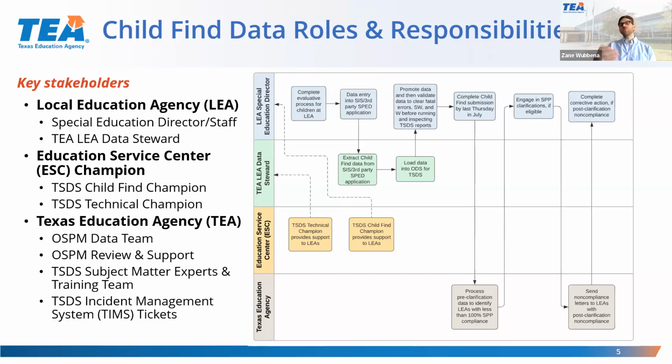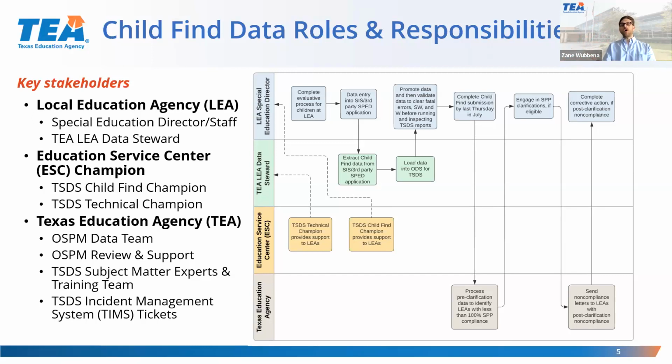And so that's when, once you complete that submission, you're off the hook until after that data becomes available to the customer, which in this sense is internal at the agency. The data team then processes this data. At this point, it's called pre-clarification data.